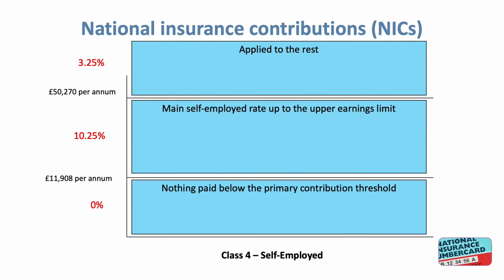So for the self-employed, you'll see a familiar theme progressing here, whereby we tax through the bands, whereby we need to work out essentially the profits that the company has made, or the business has made, and we'll apply that to this particular system. So this will be a business, of course, it's self-employed. So there's no NICs paid up to the primary contribution threshold. And then we've got the main rate, which is charged up until the upper earnings limit. The nominal rate is therefore applied above, and there is no cap on the total amount of Class 4 NICs that could be payable. So again, we'll take a look at an example on the next slide.